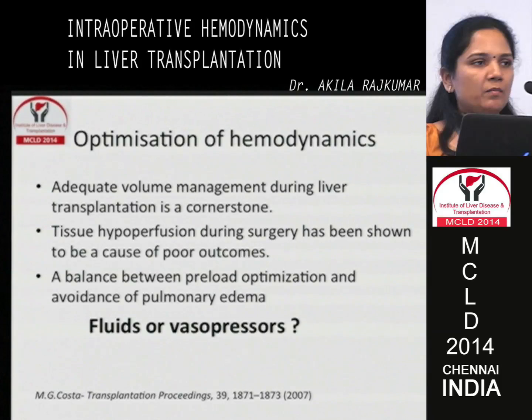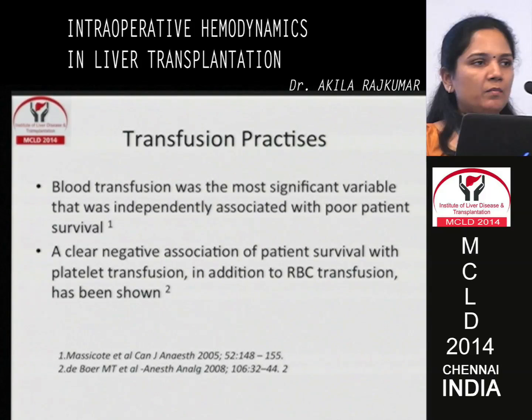As I said earlier, the central blood volume is too low, so you have very little room to play around. So what do we do? Fluids or vasopressors? We still have to maintain the perfusion pressure for vital organs. Transfusion practices: Dr. Mallet had described in detail the problems associated with transfusion. In the olden days, when transplantation surgery was started, it was associated with massive blood loss. Now we've progressed significantly because of advancements in surgical techniques and also a better understanding of pathophysiology by the anesthetists.